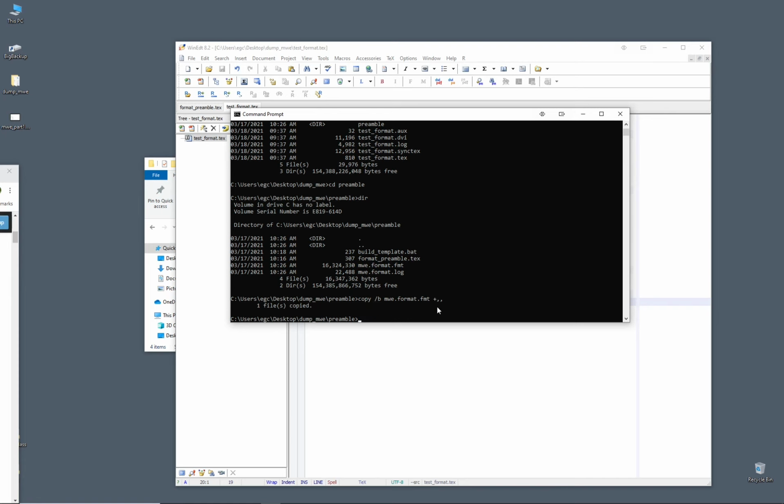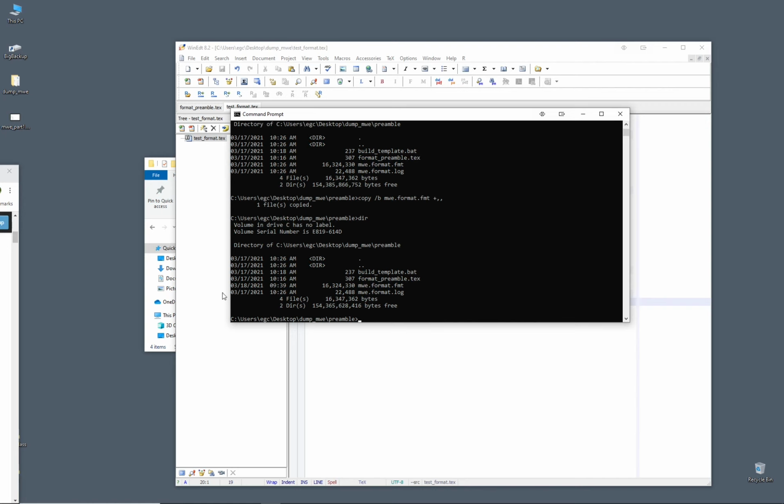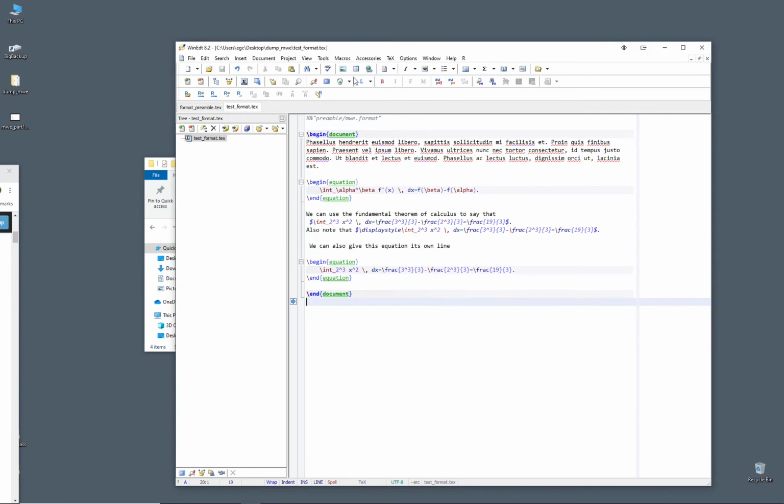And you simply see that the file is essentially copied over on itself, and it simply uses the timestamp. If I go ahead and look, we can see that the timestamp for that one file has been updated to the current date and the current time. Okay, so that's all I've done. Absolutely no changes at all to mwe.format other than changing the timestamp. Try to compile, and presto changeo, works fine.